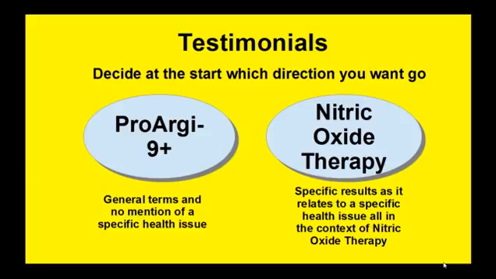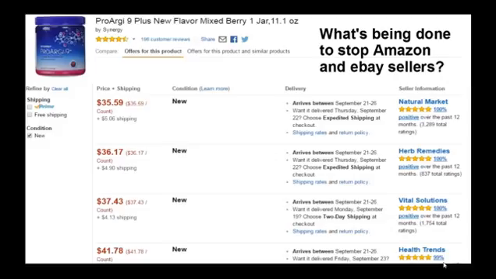Okay, so let's go into this next issue, and I pre-warned you, Alex, that for us as distributors, one of the thorns in our side is people who violate the policy in Synergy Worldwide that clearly states that we cannot sell on internet sites like Amazon and eBay and any kind of auction site. But we continue to have this. We have Progenate Plus being sold. Typically, it's mixed berry that is sold off of the platform.